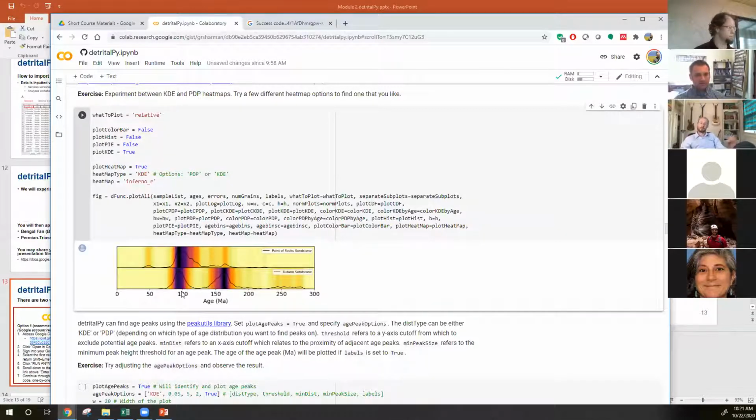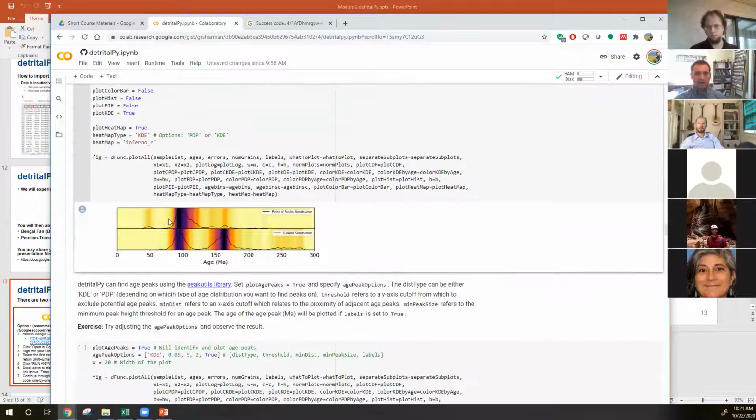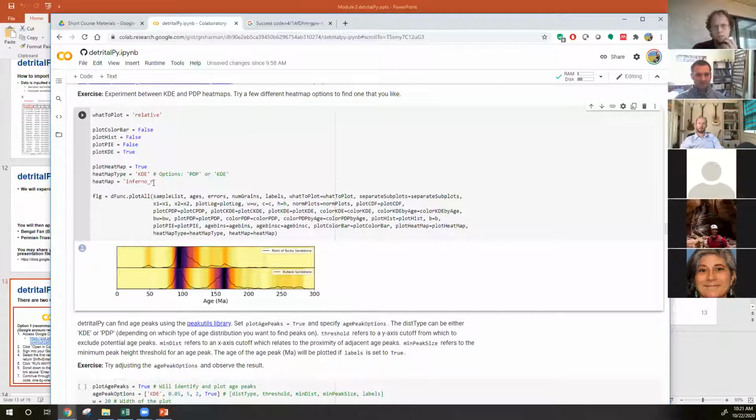In this case, I'm showing a KDE, but it gives a different way of visualizing the probability. So you can see that the Jurassic here has high probability. Here, it's got a bit of a dip, but a bit less. And you can see the Cretaceous. They don't exactly line up, but they're pretty close. So I'll leave it up to you if you think this is a good idea.